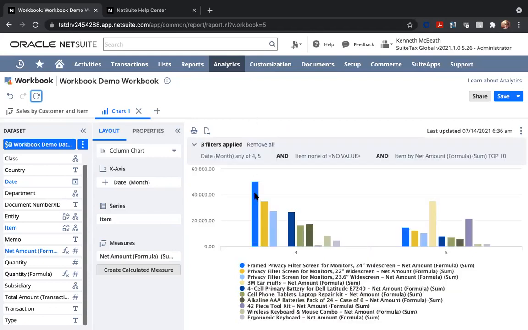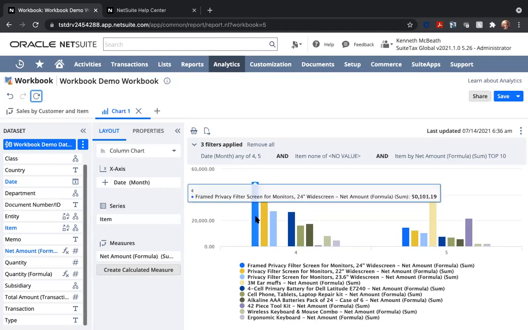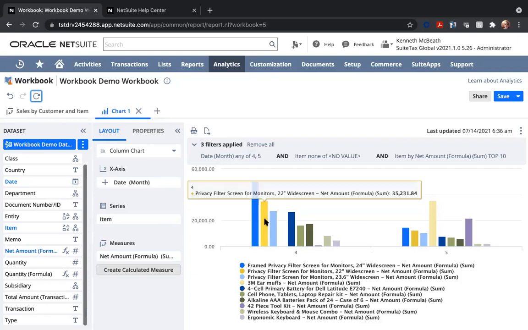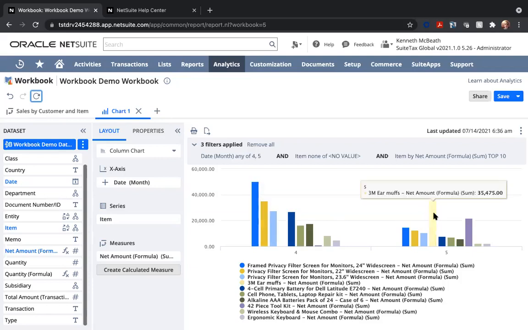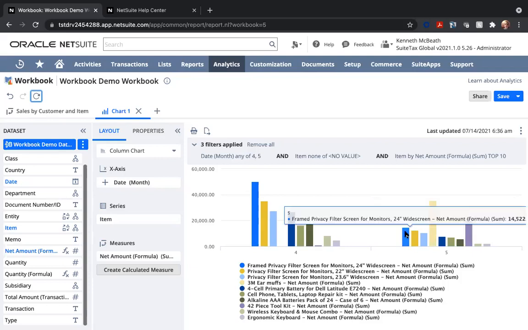So then I get a nice graph showing in period 4, my biggest seller was the frame privacy filter screen for monitors. And then it was the 22-inch one. Whereas in period 5, it's actually earmuffs that have gone up in sales. And my 42-piece toolkit and my monitor screens have gone down in sales.